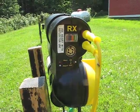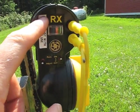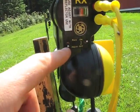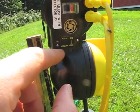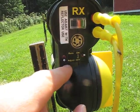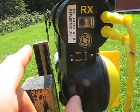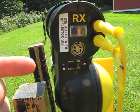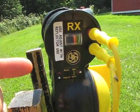Okay, just a very quick thing. On the RX model, that's the receiver, transmit and receive, there's a race and adjust. If you're in adjust, it is doing what a reflector does, which is sending out a beam and then receiving a beam back. So the bottom lens is sending out a beam, and the upper lens is receiving a beam.